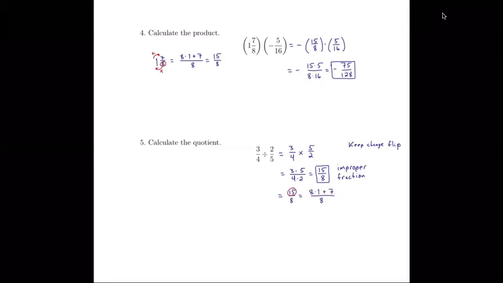Now we can split the sum in the numerator of a fraction to be 8 over 8 plus 7 over 8. We'll do sums of fractions later, but this is a basic rule: we can split the sum in the numerator of a fraction to have two different fractions. And 8 over 8 is 1, plus 7/8 gives us 1 and 7/8. So that's the mixed fraction, or mixed number, as they might call it sometimes. It's got a whole number and a proper fraction.